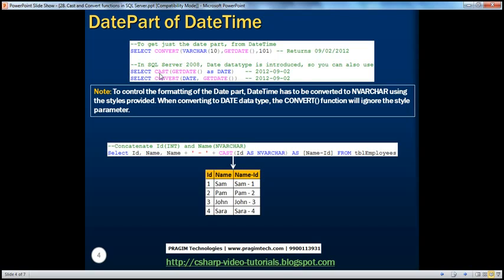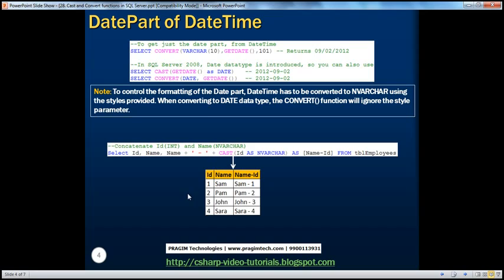You can do that either using cast or convert function. But to control the formatting of the date part, you still have to convert the date time to nvarchar using the styles provided. When converting to date data type, the convert function will ignore the style parameter. The convert function will respect the style parameter only if you're converting to varchar or nvarchar, basically the string data types. Alright, so that's about how we convert date time just to date.